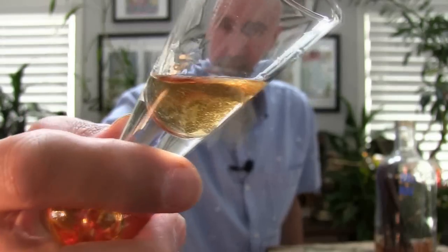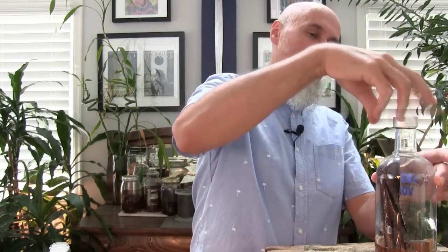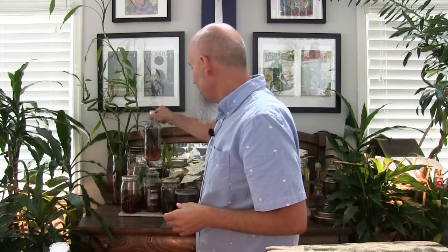I don't think I'm going to touch this. Okay. Again, very clear. Right, there's a little bit of sediment that you can see there. Oh, smells amazing. Very strong. Very strong. Right? Give it a wipe, put it back. And just even this motion made it a little bit more cloudy, right? So when I pull this out, usually I'm very, very gentle with it.